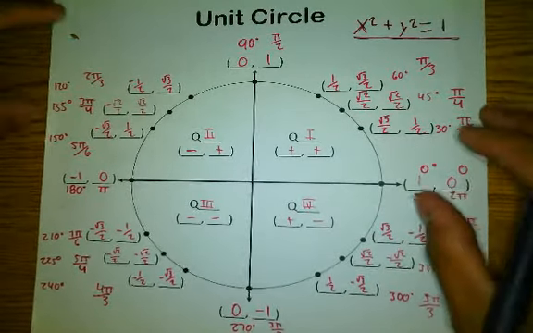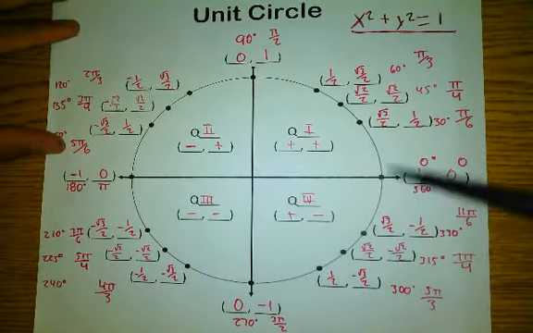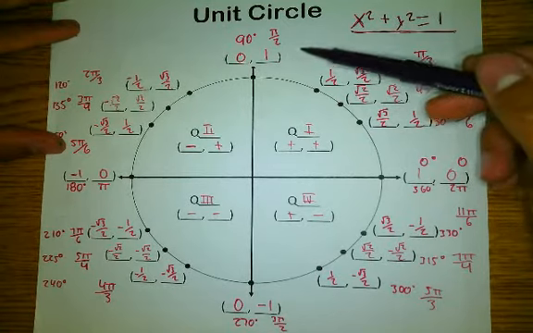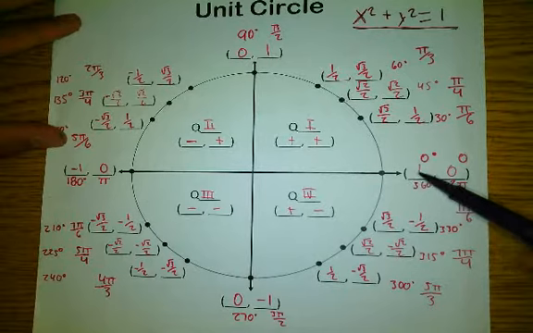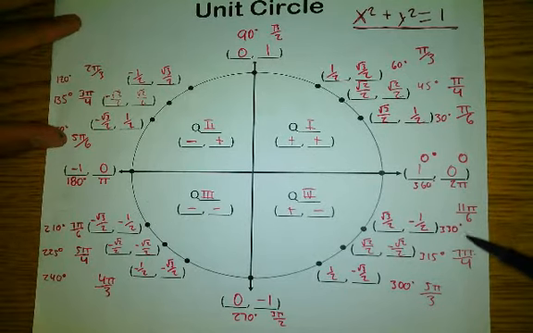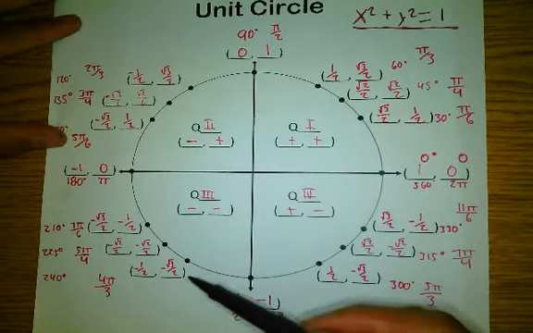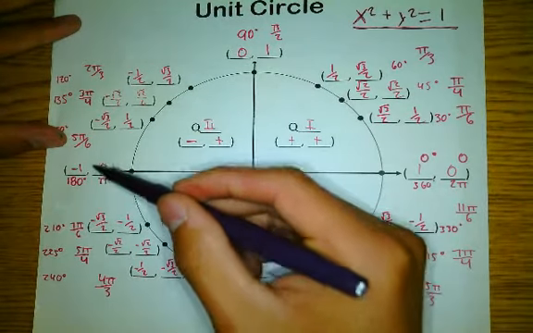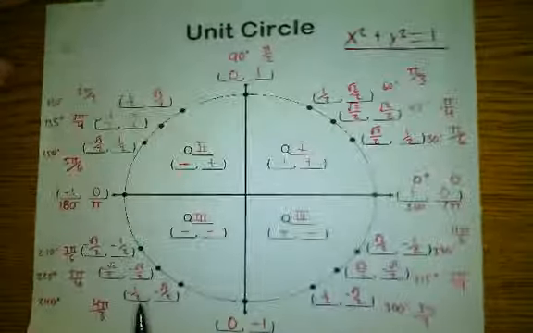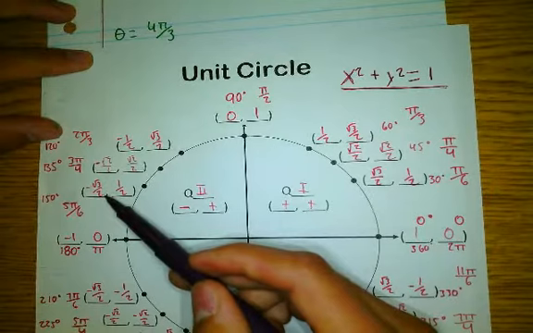So notice how you were going pi over 6, pi over 4, pi over 3 in this direction. So when you go in the other direction, that means you're gonna have negative pi over 6, negative pi over 4, negative pi over 3, negative pi over 2, negative 2 pi over 3, negative 3 pi over 4, negative 5 pi over 6, negative pi. So that means that negative 7 pi over 6, what I asked for, would be located here. So that means negative 7 pi over 6 is what with 5 pi over 6?